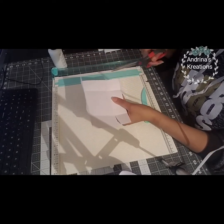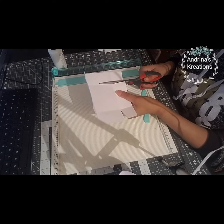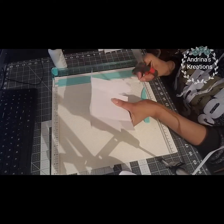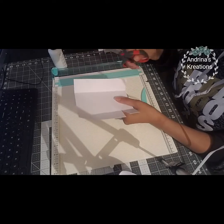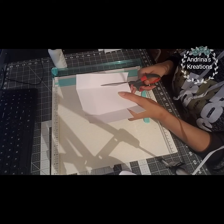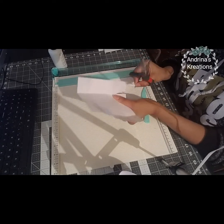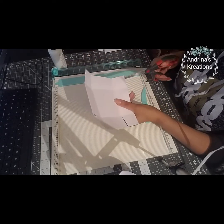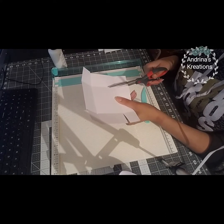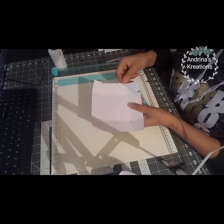Then I'll turn my paper. The right square, you cut the score line and cut off a little part. Turn your paper. Score line. Cut a little bit. Turn. And now you're left with this.